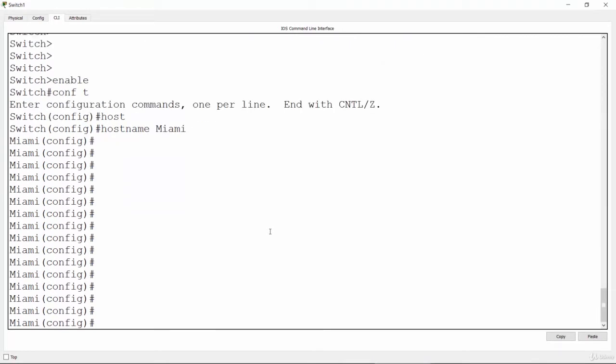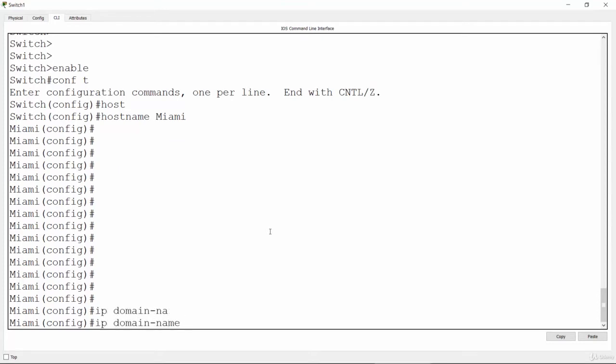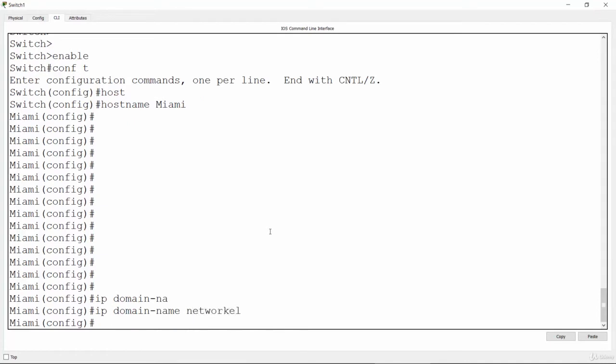First step, let's define a domain name. IP domain name network EL again. The second step is generating the RSA keys.